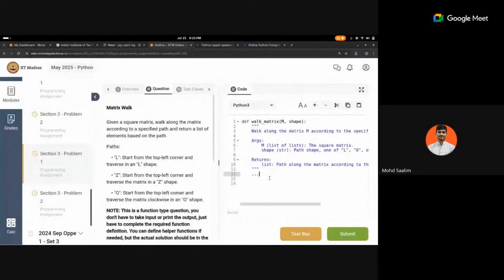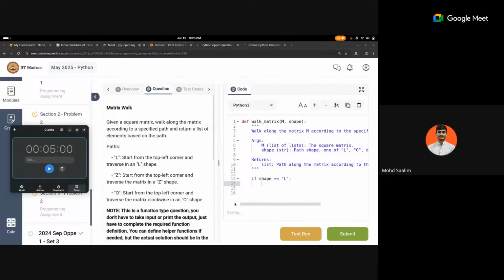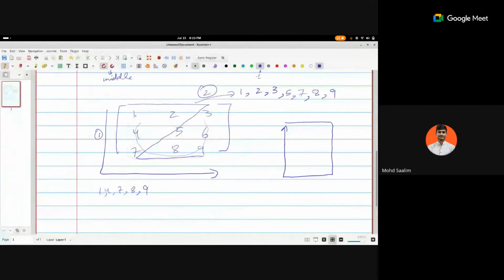Okay, I think the time is over. Let's do them one by one. First of all, let's do the solution for L, right? So for L, you can see what I have to do.